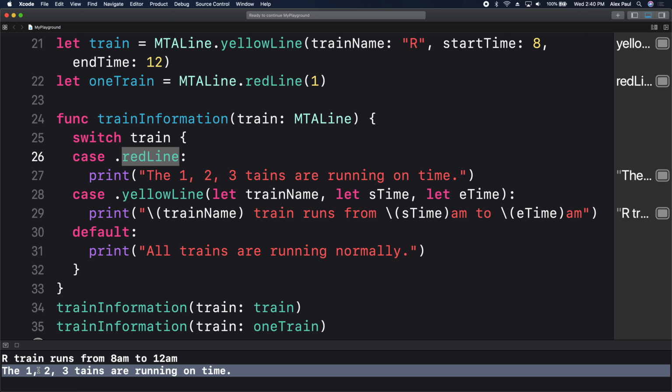The trains, for example, I could put the trains in a dictionary. Now I have to use optional binding or whatever to get the key out. It's harder to use, harder to be reusable. The functionality of it is not there anymore as it is with an enum. An array, the same thing. I have an array of what? An array of R, N, Q strings. How do you associate anything with that? It gets harder. A dictionary, same thing. I could have key-value, the key being R, the value being some sort of information. You have to grab it out of the key, using optional binding or something to get the value out. But an enum is exact to the point.